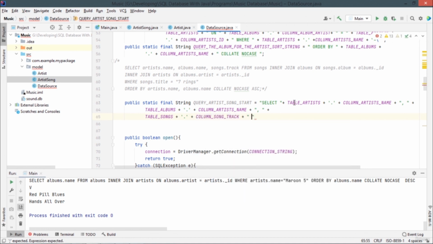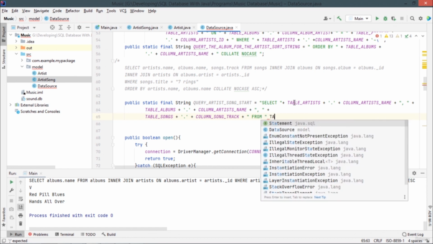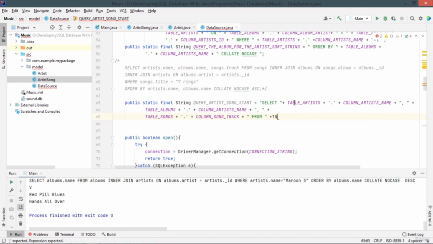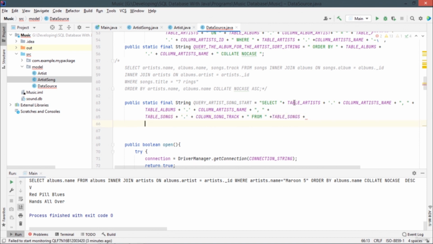plus space from the table songs plus we have to put here our inner join. Don't forget the space, inner join.